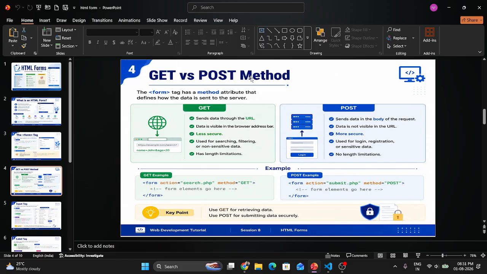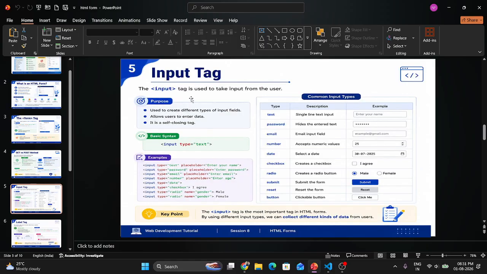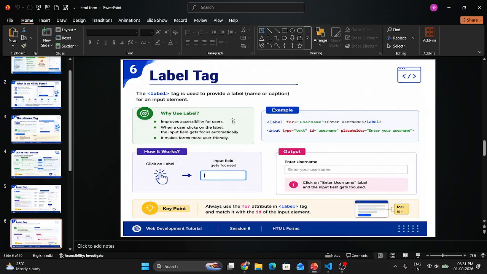What is get and what is post? Yesterday I said that if you want to ask for something simple from the user, we use get. And if you want more data from the client, we use the post method. Mentioning the method is very important in HTML forms. And we went with the input tag, for when you should enter a password, text, email, or mobile number. Here you can see some common examples, the syntax and some code also. After that we discussed the label tag.